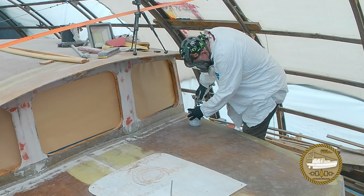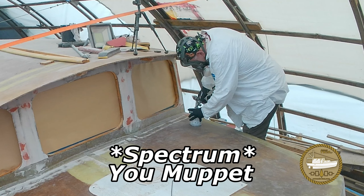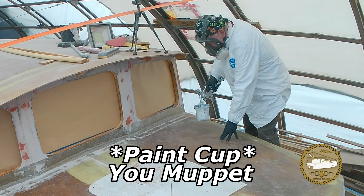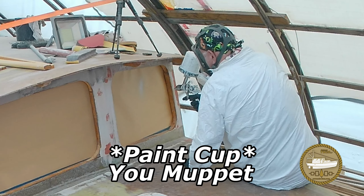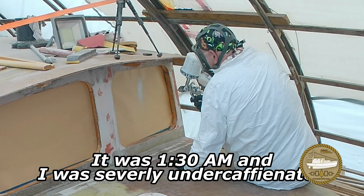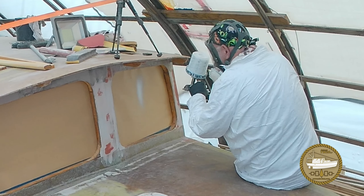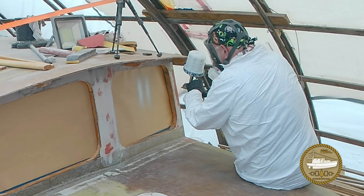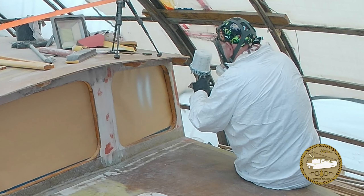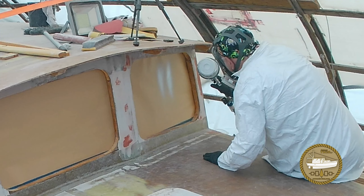This is how you attach the System 3 cup to the spray gun. It's pretty simple — a little tough to get on, but it works well. After every use of the gun you basically have to clean it with the primer. One of the first things you have to do is set your fan size, your airflow, and the volume of paint that you want to come out. So a few tests and it's ready to go.